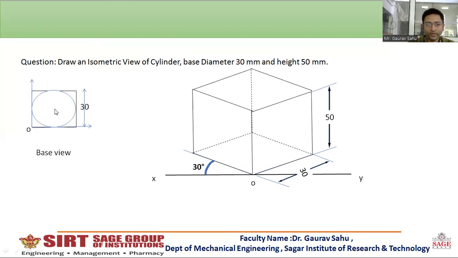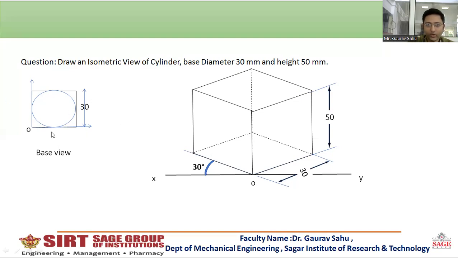Keep the center over here, and as soon as you take the radius 15, we will get a circle of radius 15 and diameter 30. That's why I have chosen the 30 mm square, because a 30 mm square can capture the circle. So this circle will be implanted over here.